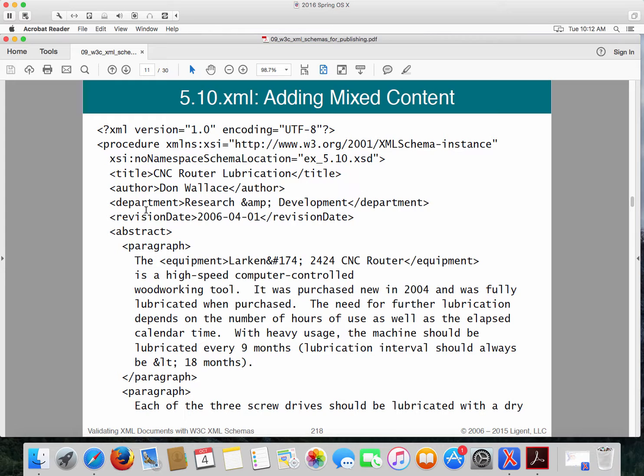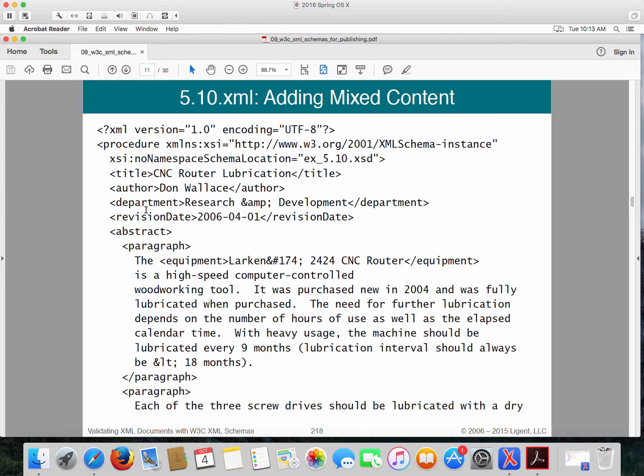All right, let's go a little bit farther. So I said that the thing that was really going to be different was this mixed content. Now we're finally getting to it. Mixed content allows you to take words or phrases in a running text paragraph and to surround them with an element that further defines their meaning.